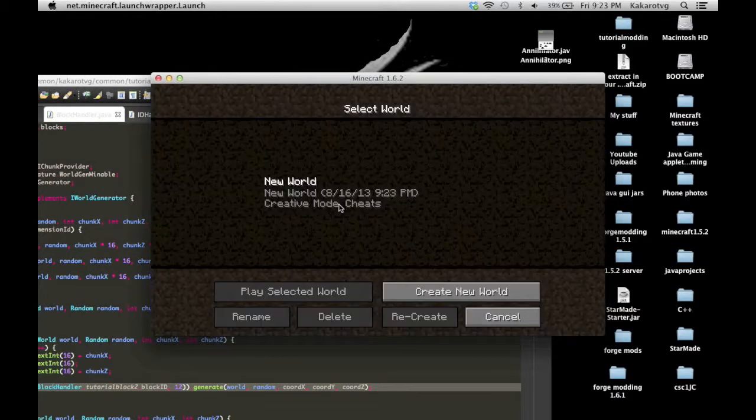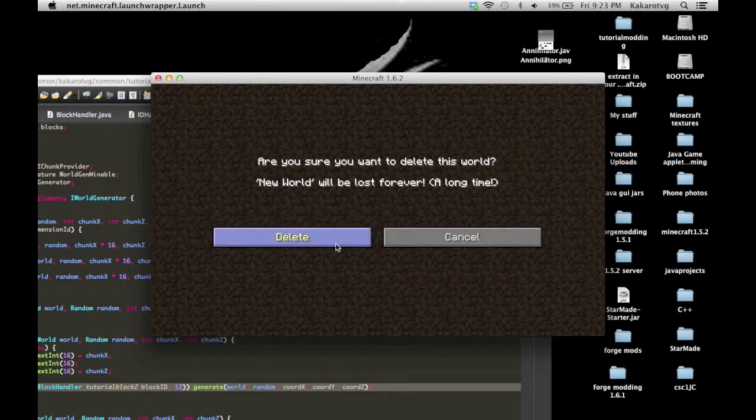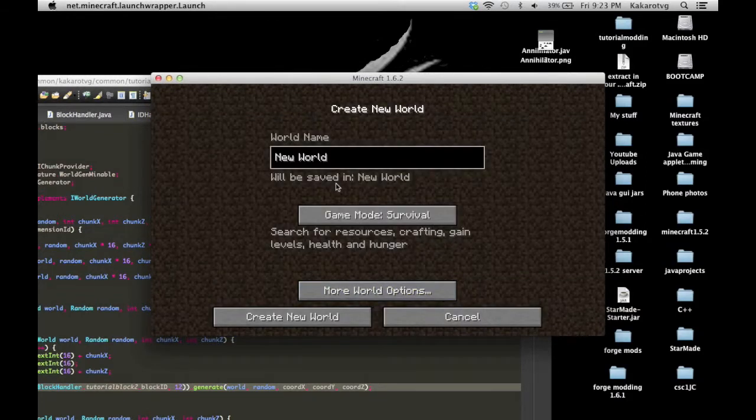I just realized I'm actually going to create a new world, because it was in a chunk I've already been in.